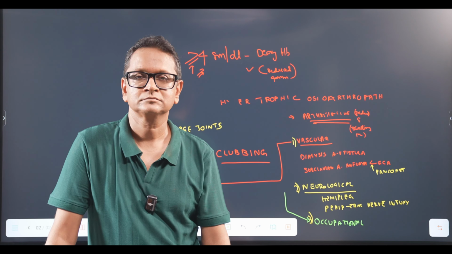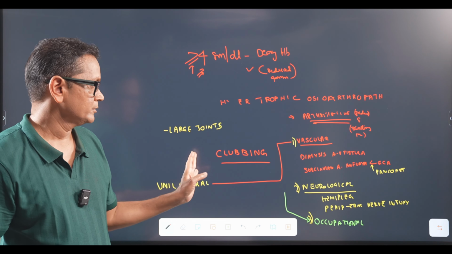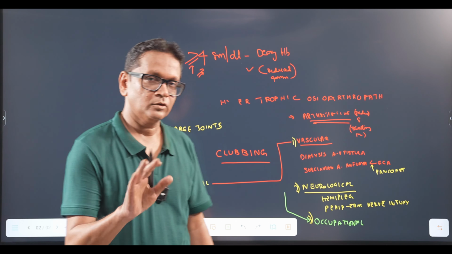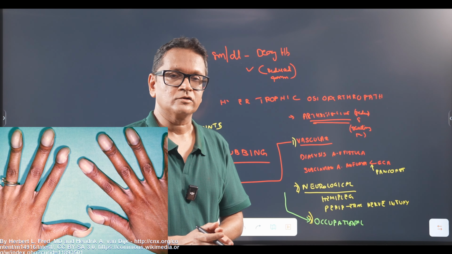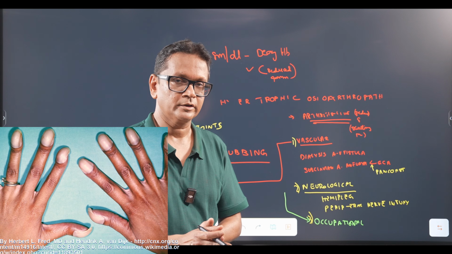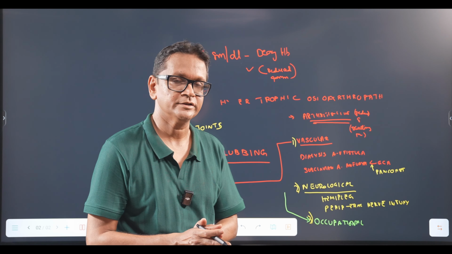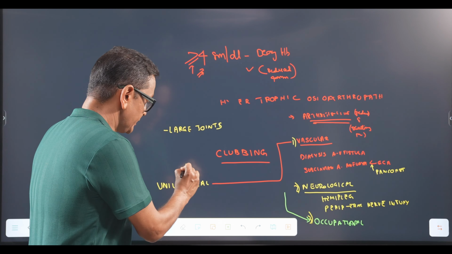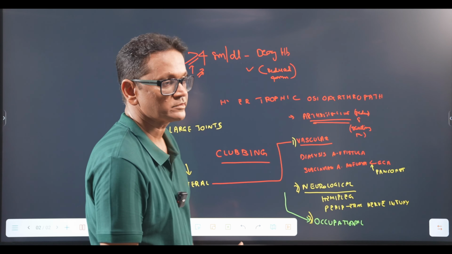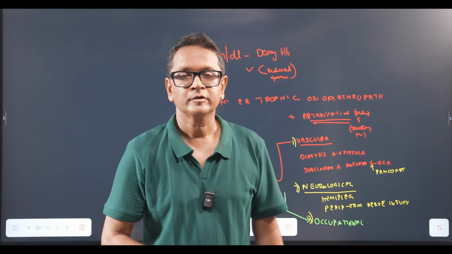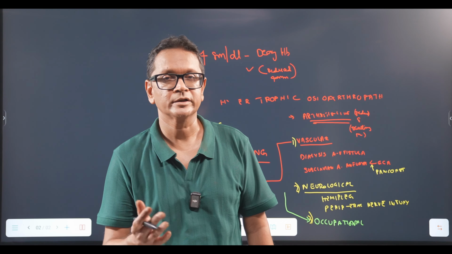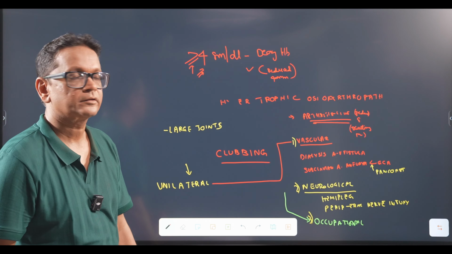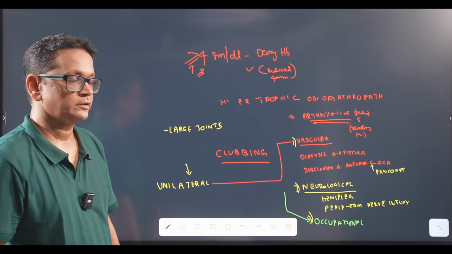Okay, got the point? So dear students, coming to the final section of cyanosis, already we had touched upon clubbing and its pathophysiology, though nobody knows the clear etiology and pathogenesis so far. Assumed to be local growth factors and also systemic growth factors like VEGF, PDGF, platelet-derived growth factor, those things. But one interesting variety I would like to discuss. Most of the time, because of systemic causes, clubbing is bilateral, but in a few conditions it can be unilateral. What are they? I just tried to summarize into 3 broad categories. One is vascular, second one is neurological, third one is occupational.